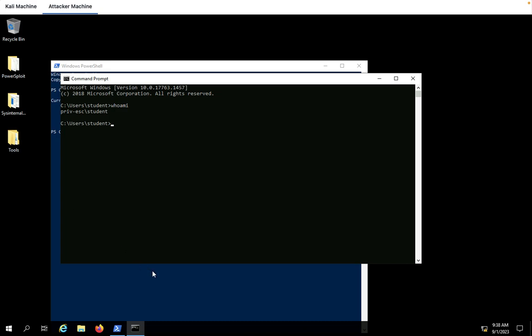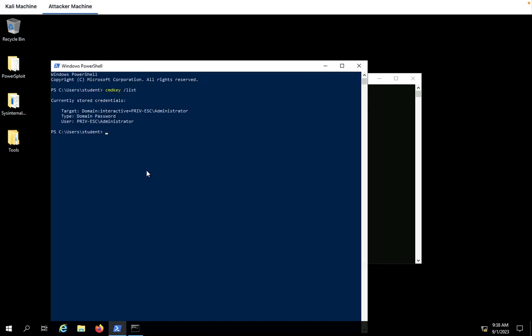So before that, you can type runas.exe with /savecred /user:administrator cmd.